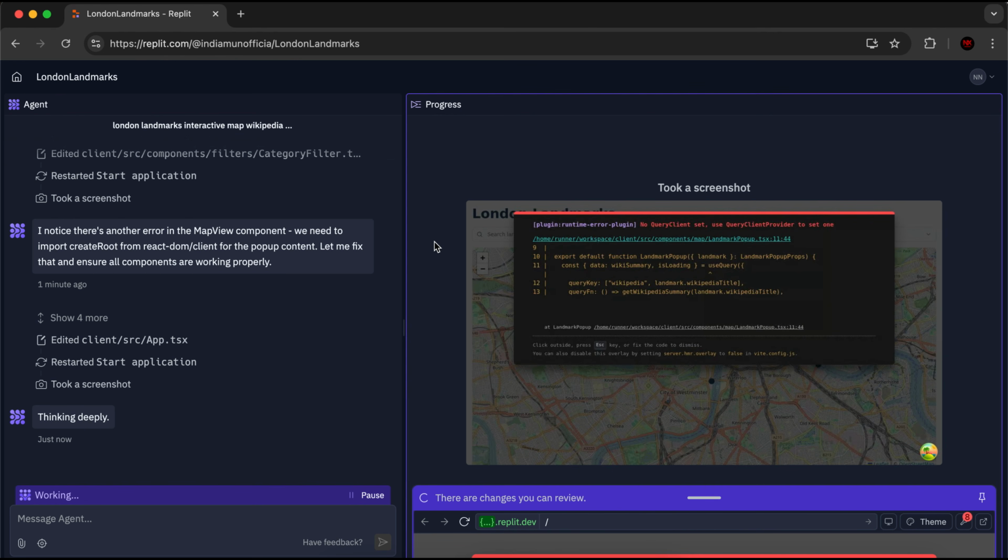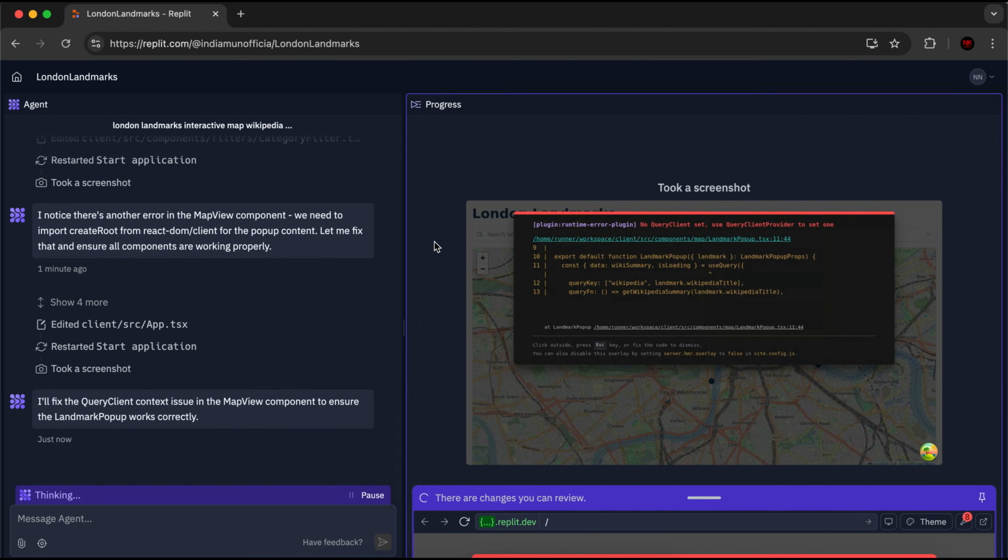If that's an error, runtime error, no query set. Well, this is a really advanced application, so it's okay. And it's not really causing us many difficulties. It's doing it all itself. I'll fix that issue as well as what it's saying. So let's just give it space, give it its time.